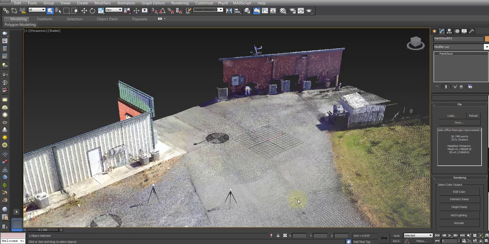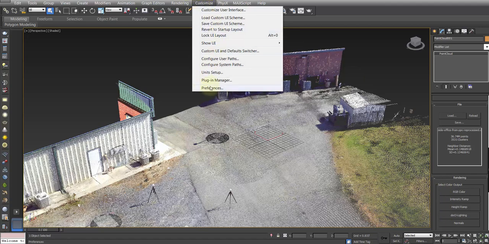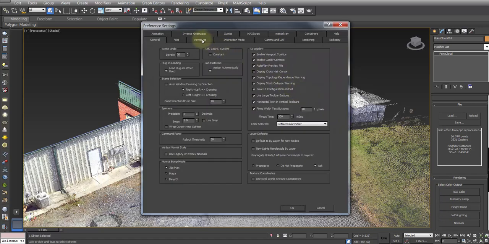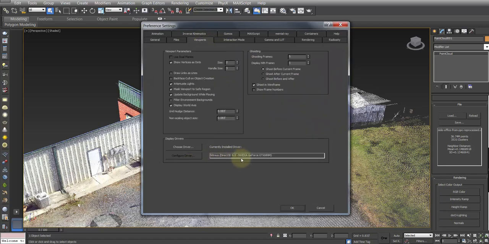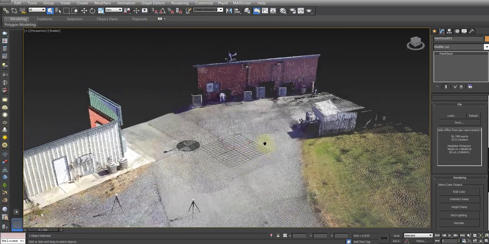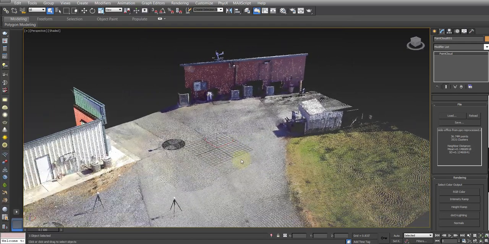A couple of things to see at first. First of all, we have the Nitrous interface working now. So if you were to look under viewports, you see that we're actually using the Nitrous Direct 3D, and that works very responsively. I like it a lot. We'll be talking about rendering, and we'll be talking about some of the other features. The plugin also works in 3D Studio Max 2015, so that looks really good.